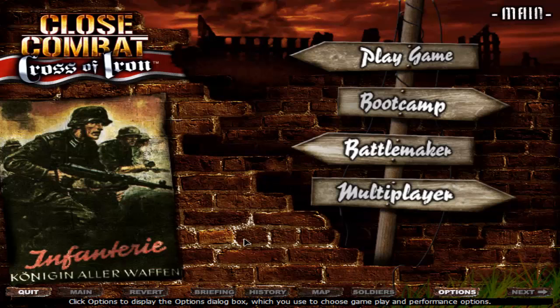This is the main title screen, and of course these are your play game, boot camp, battle maker, multiplayer. Play game, classical, play whatever you want to play. Boot camp is the tutorial, which I would advise, and plus read the manual because it will actually help you a lot. I did both. Battle maker, make your own battles and all the good stuff. Multiplayer, play multiplayer, kill other people.